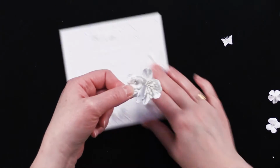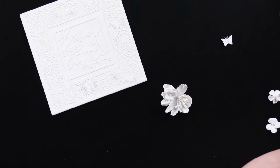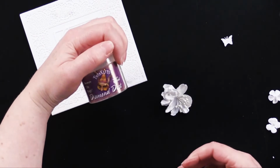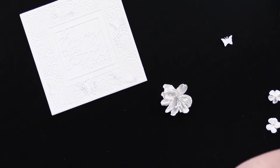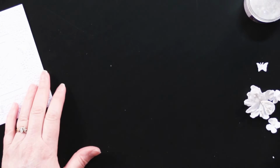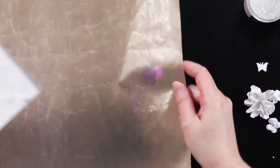All right, so now with this, I want to take it a step further and I want to use some diamond dust on this. See if I can open my jar. So here's the diamond dust, and it's this great stuff. There's these crystals. It's made of actual glass. So you do have to be careful with it that you're not dropping it all over your carpet.